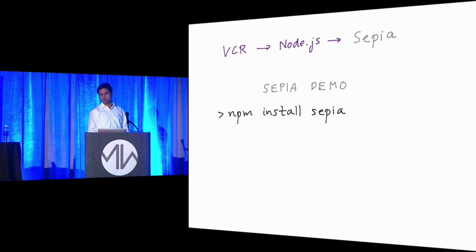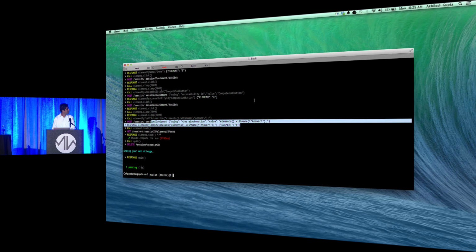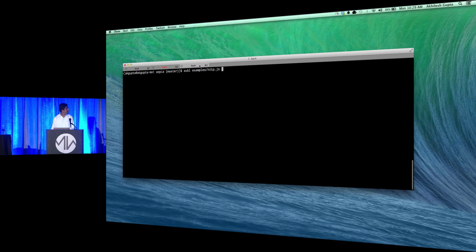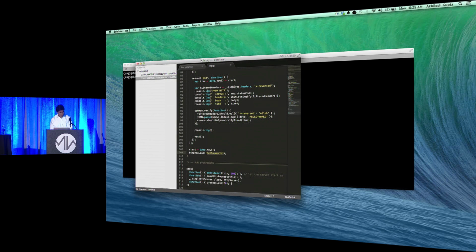So just to show you how this thing works, I'll again do a brief demo. In this particular case, let's look at an example. You don't need to worry about what this code is doing.